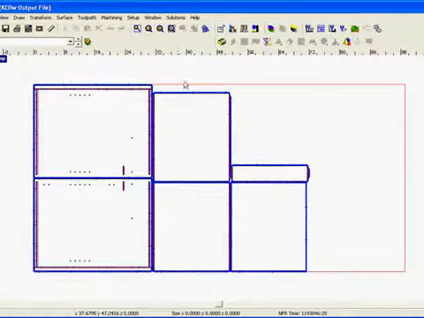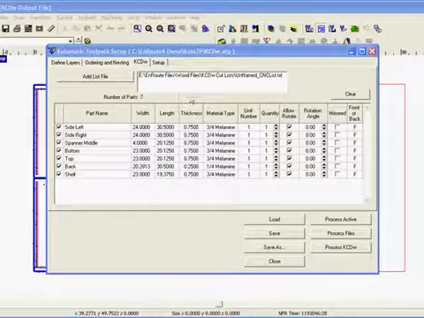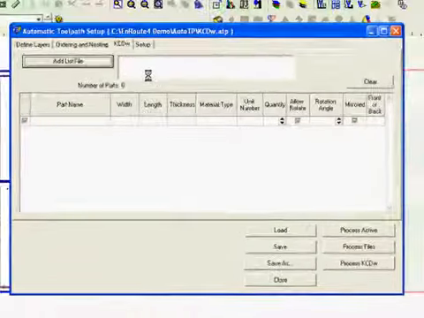And if we do a little bigger job here, we'll take another look at this. And here we'll clear out this job and select a new job.